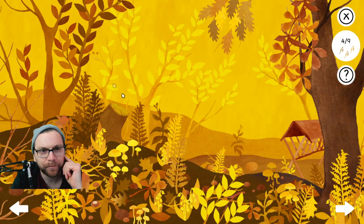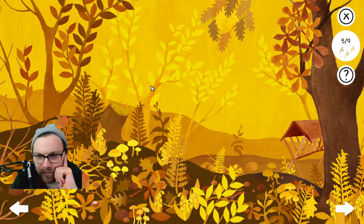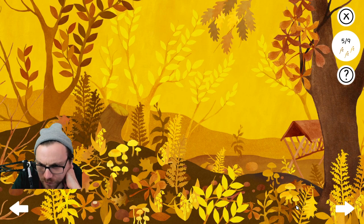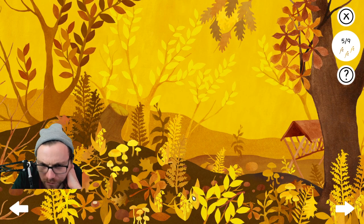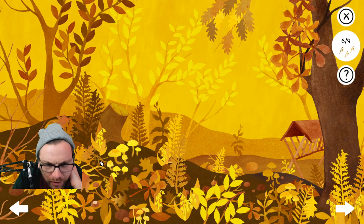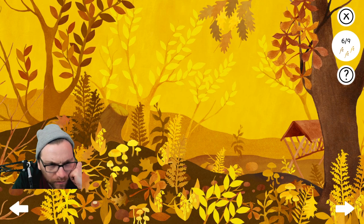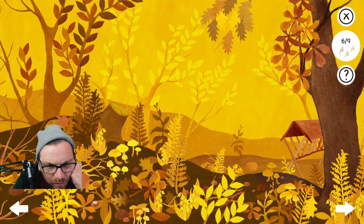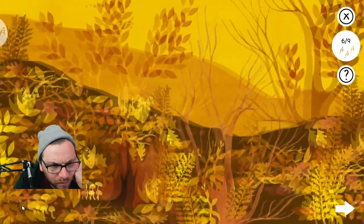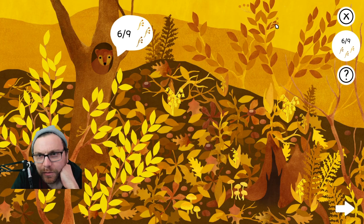This looks like a very full one. There we go. One there. See a lot of bluebells. There's got to be another one. There we go. There's another one. Hoping there'd be more on this one. So, Mr. Bear, is there any on this? Oh, look, two on this one.